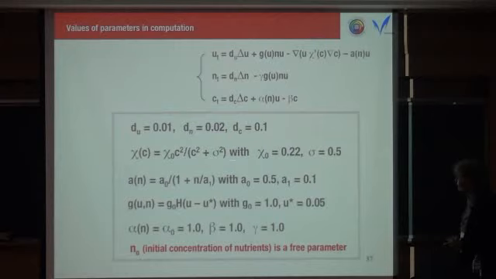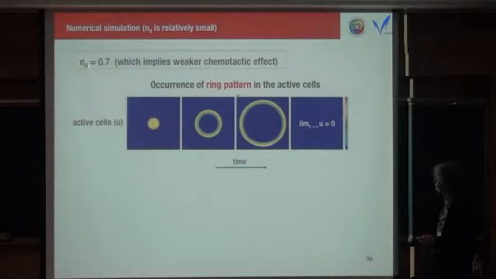And then forget the parameter here, but put it in a slide, so maybe you know. At first, this nutrient is relatively smaller, which implies a weaker chemotaxis effect. Because this is low, it means the number of bacteria is quite low, so the bacteria secrete the chemoattractant. That's why if N0 is small, it means a proportion of the concentration of chemoattractant. And at that time, this is just a ring, like this.